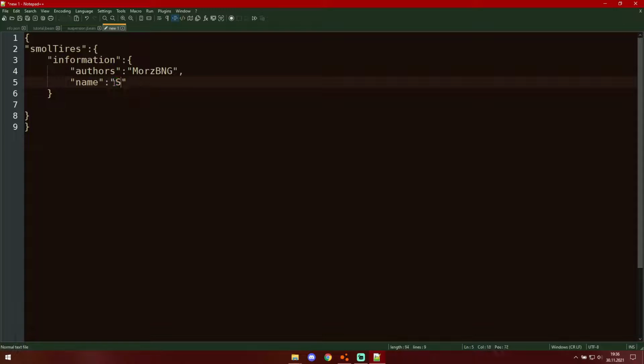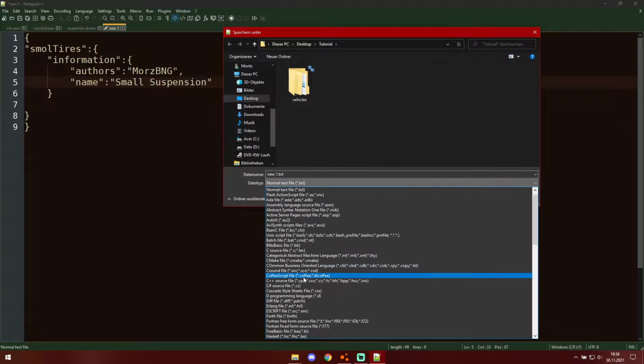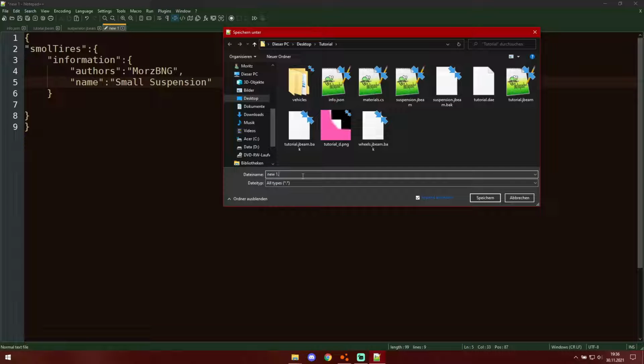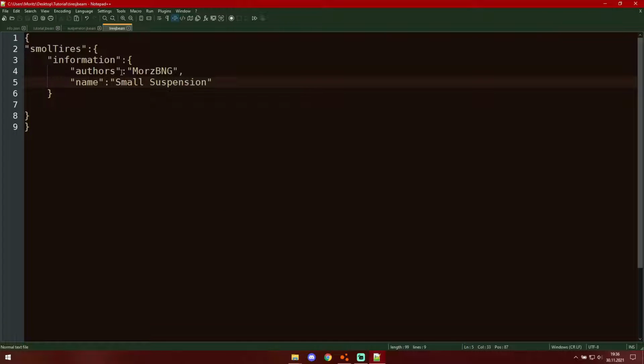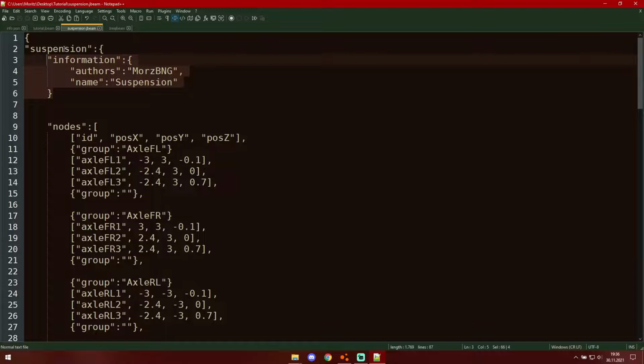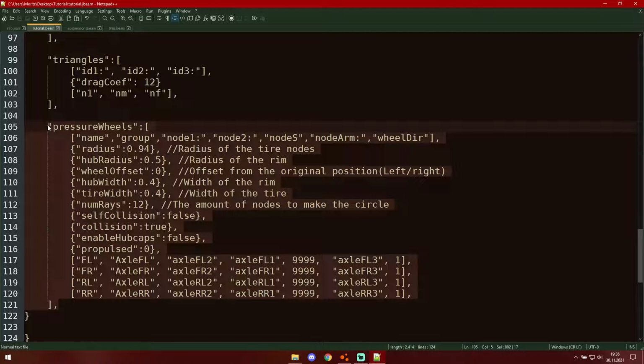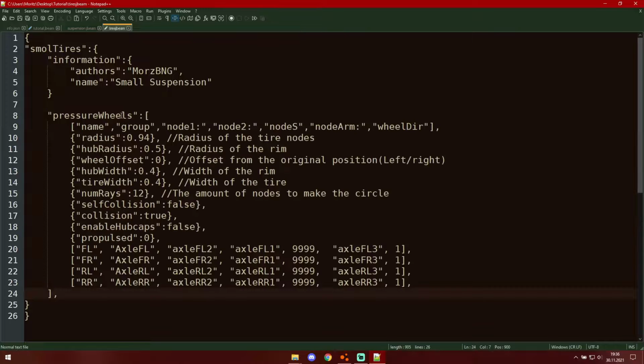The name is small tires, and you can save them as tires. And we are going to just copy the pressure wheels.